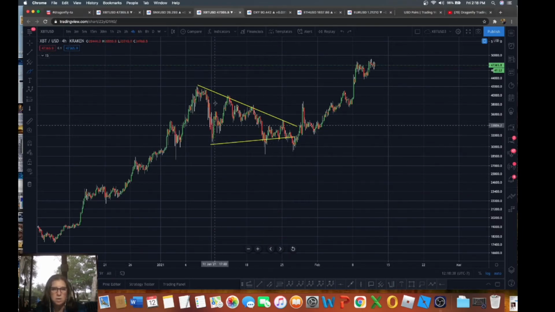Can it break out the way you intended it to? Yes, absolutely. You can draw your line here and project. If it goes out the top, this is my target. If it goes out the bottom, this is my target. When you see price contracting. But this here, it's not a triangle. It was bugging me, and I had to go over that.